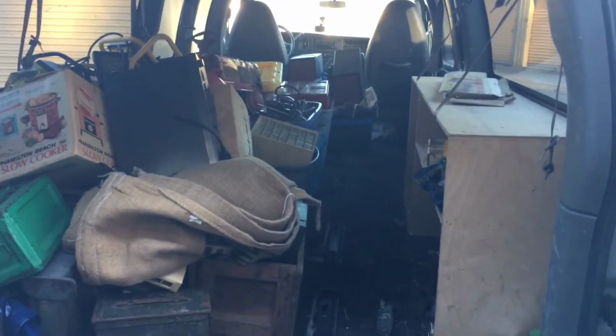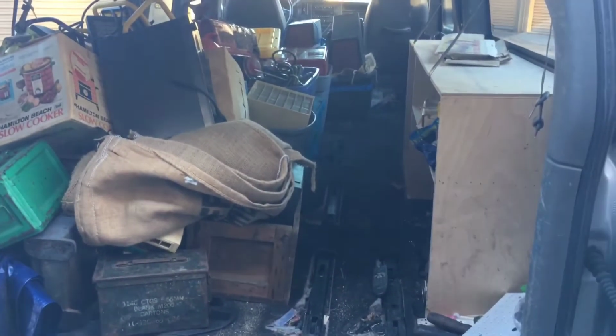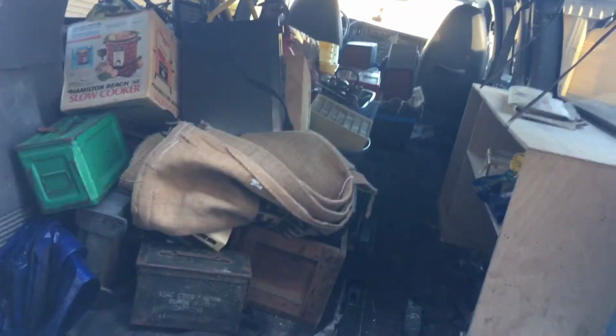Next will be the basement. I have a room in my basement that's pretty jammed, and I kind of want to go through that. That hasn't been touched in probably 2 years. Yeah, you got to process that stuff. Sometimes different lots become different priorities, and that's how you end up with accumulation that you didn't sell.